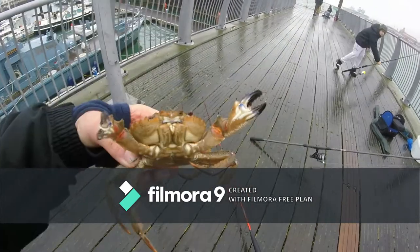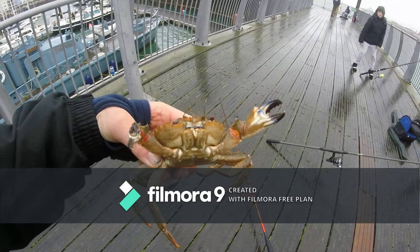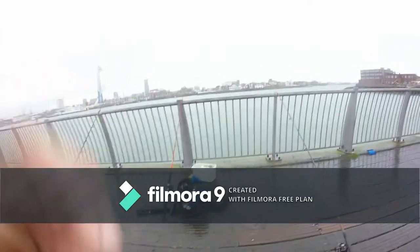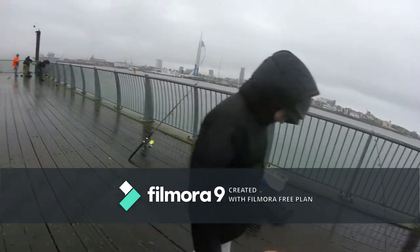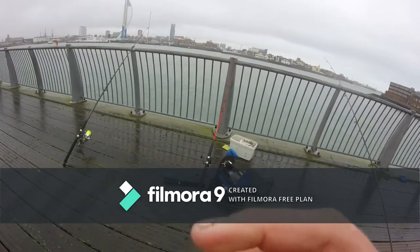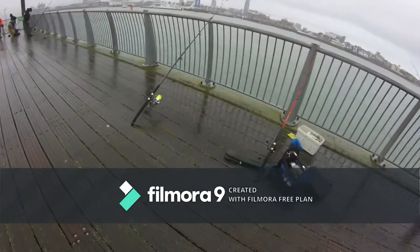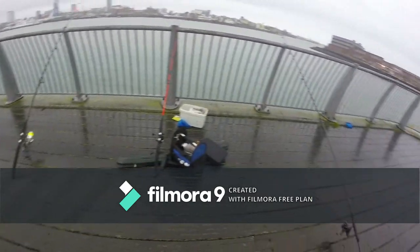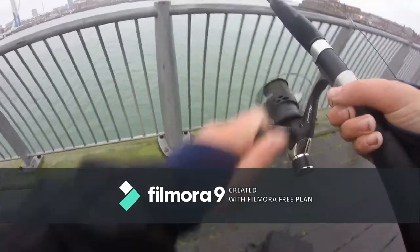Hopefully we'll catch some more. Hopefully we'll catch a fish. I don't know why I haven't got anything yet, guys. It's been really annoying. I've got a couple of velvet crabs — I got one off camera because I didn't have time to record it. But that's all I've had so far. Hopefully we'll get something decent. Pretty sure we have something on.